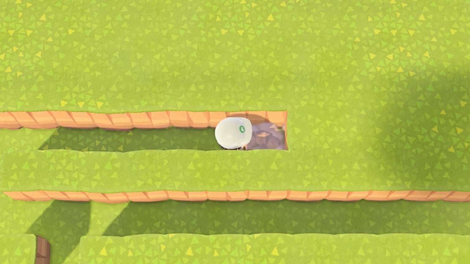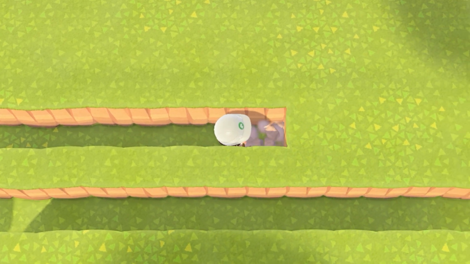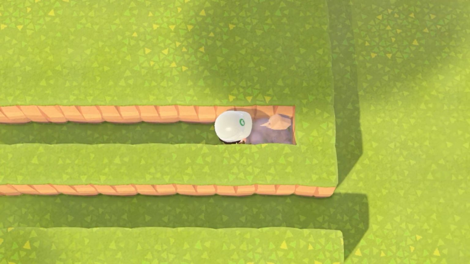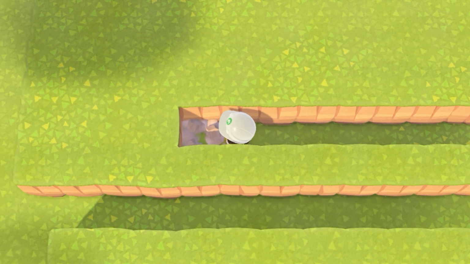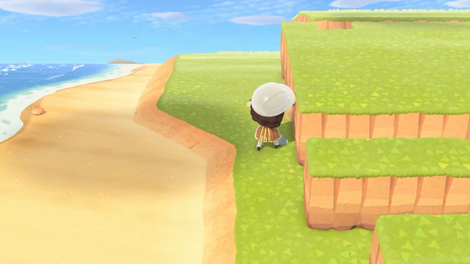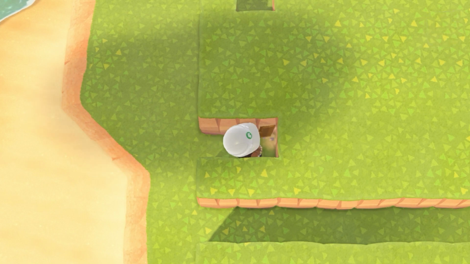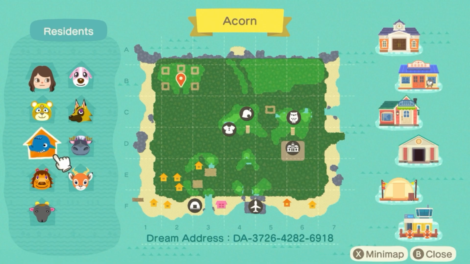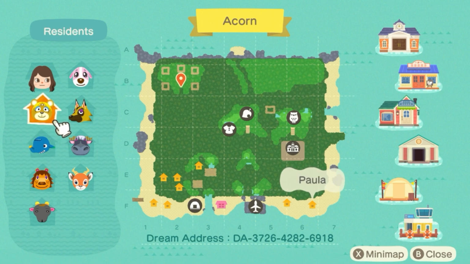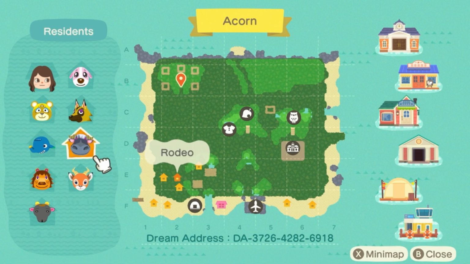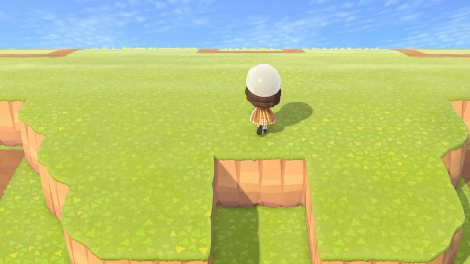So I'm just going to do the same to the bottom layer, because the bottom layer is also too big for the 3 houses that I wanted, and it's not the shape that I wanted. I'm just going to do that real quickly, and then I'm going to map out where I'm going to put the houses. So if you're going to make a neighborhood like I am, I do recommend that you use the terraforming tools to use the path and mark out where you want the houses, so you can really visualize it on your map.